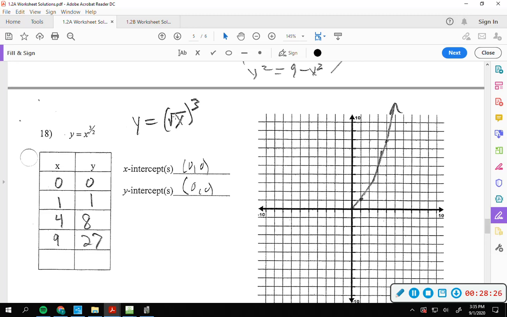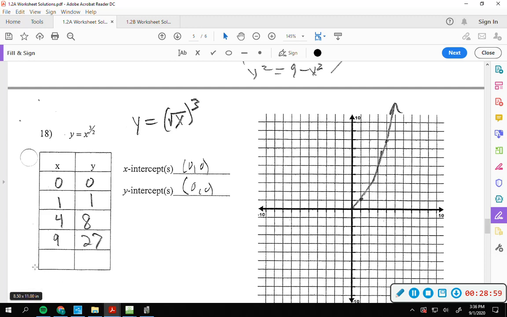Remember, the root is the bottom of a tree. Start there. Make the number smaller. Then raise it to the exponent. So as I'm plugging numbers in, I want to think of numbers that are perfect squares. Square root of 0 is 0. Cubed is 0. I can take the square root of 1. Square root of 1 is 1. 1 cubed is 1. Square root of 4 is 2. 2 cubed is 8. The square root of 9 is 3. 3 cubed is 27. It's already off this chart, so we don't need to keep going.